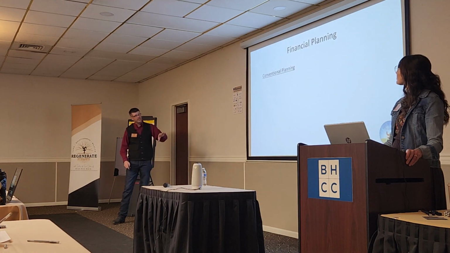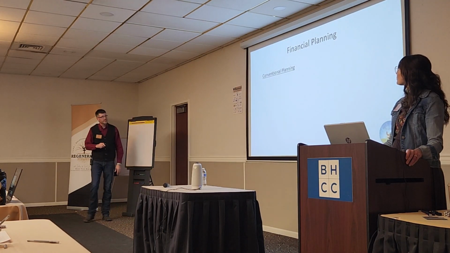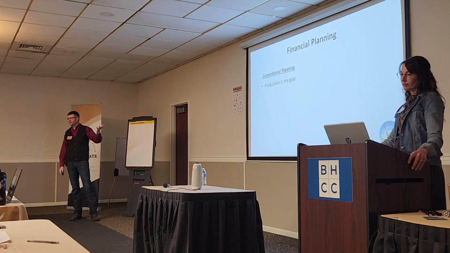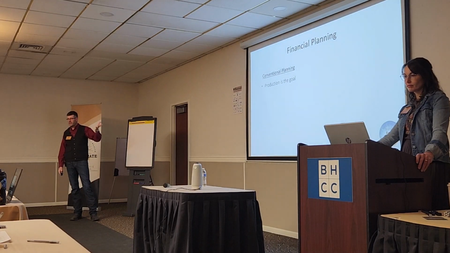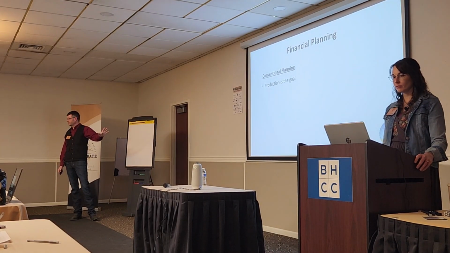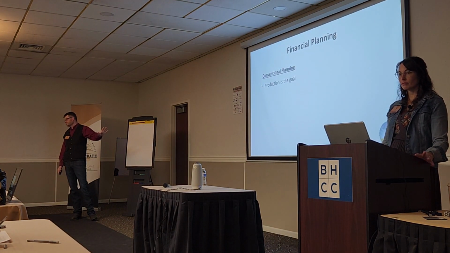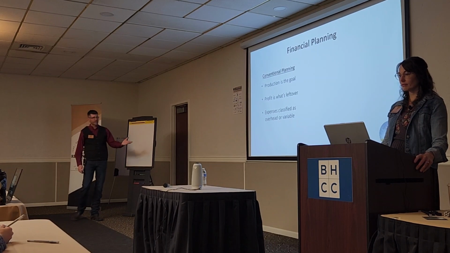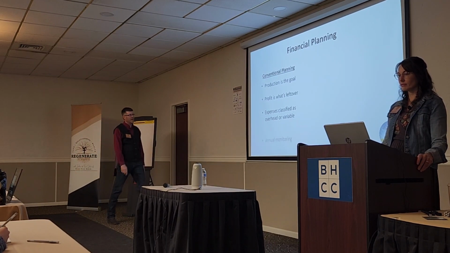Okay, a couple other things here, and then we'll either take a break or shift it back over here to Tara. Conventional planning, production's the goal, right? If we make more, if we get more income, if we produce more, that's our best chance of being profitable. Possibly. Profit's what's left over, talked about that. Expenses are classified as overhead or variable or direct, if you want to go that route.